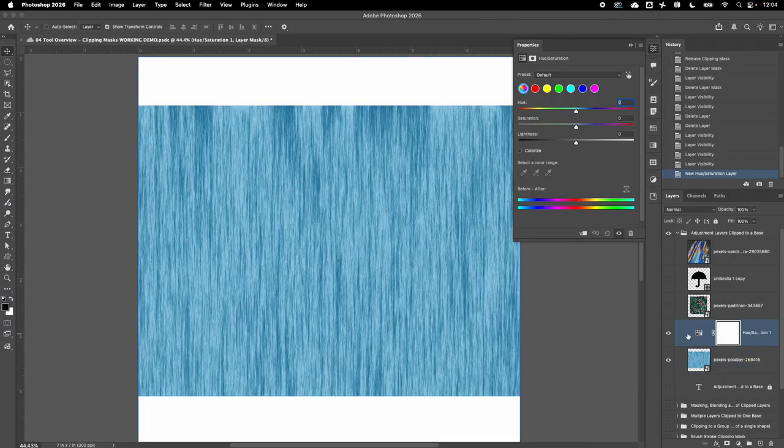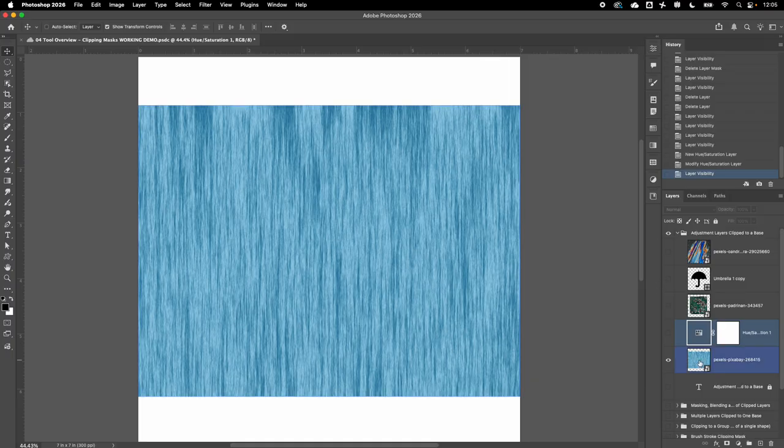As soon as I click that, it creates a new layer. This is an adjustment layer, a hue saturation adjustment layer. And it pops up properties where I can then move these sliders around to adjust, in this case, the hue, change the color of it, and I could do more saturation or less saturation, whatever I want to do. So I'll do kind of an extreme manipulation there and show you, okay, it started out as this textural photo that's just blue, and then I put this hue saturation layer and completely altered the appearance of it.